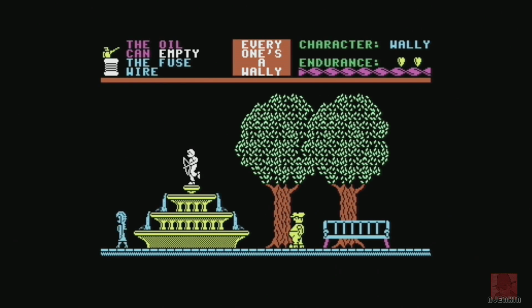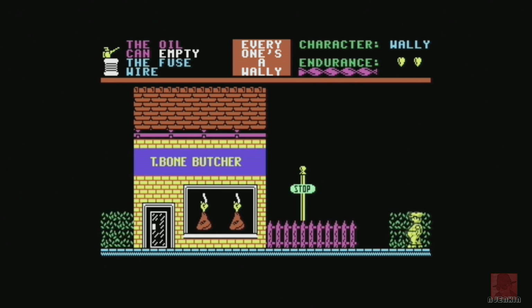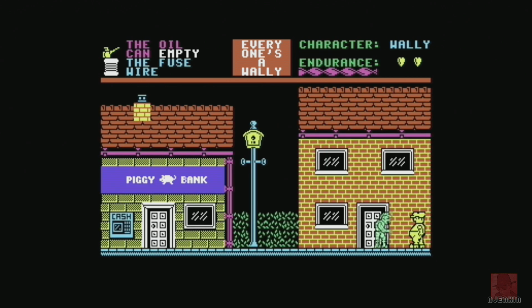So we start on this screen. It's just Wally there on his own. Whoops, bit of energy loss. Now, you can switch between the characters, but the characters have to be on the same screen at the same time. Come on, Wally, start walking. I think on the Spectrum version, all the characters appeared on that opening screen. This time we've got to go and find them.